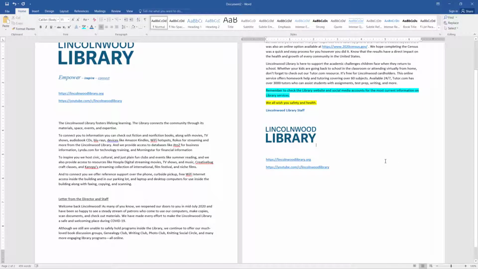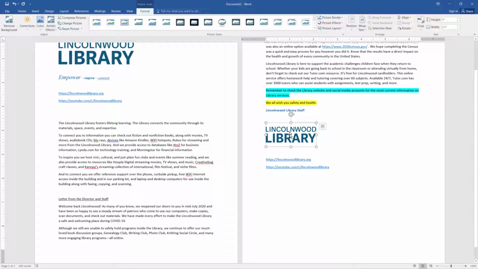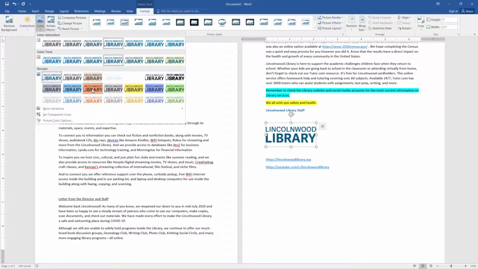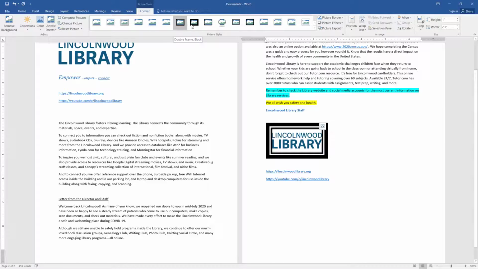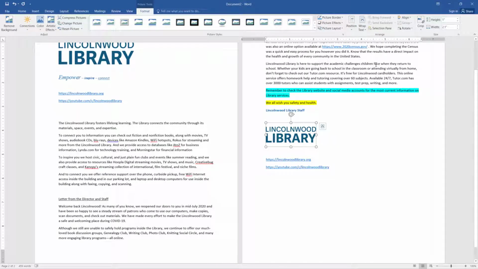When you click away from it, that menu of specific image controls disappears. So if I click on my picture to select it, the Picture Tools Format menu appears. You can do all sorts of things like mess with the color, other artistic effects, and frames. But most of the time, I've seen people use the position and wrap text features.